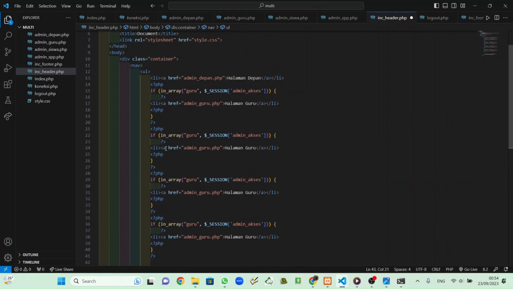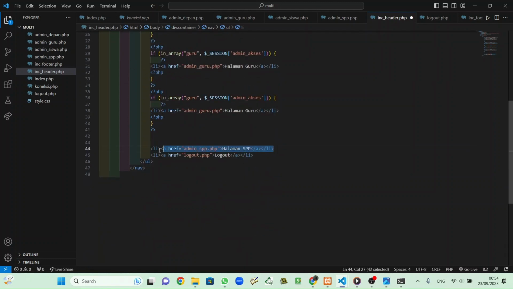This is for here, still the same V, and also SPP, Control X for SPP here, Control V, and the last is okay. That's enough.